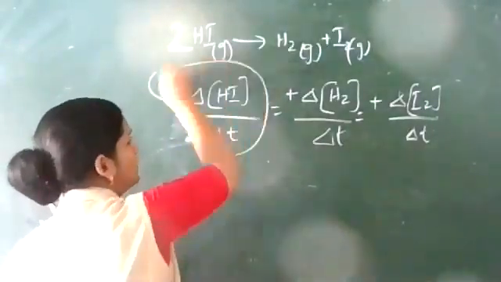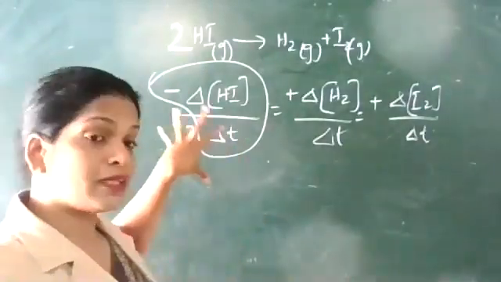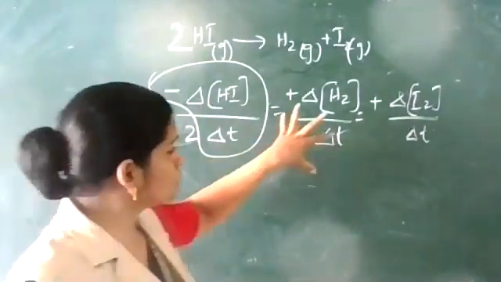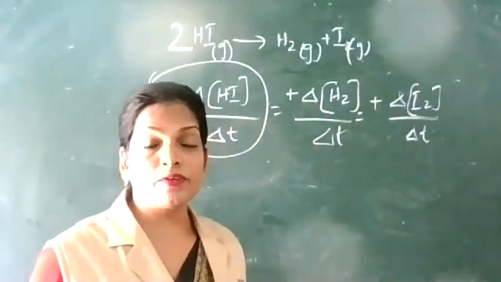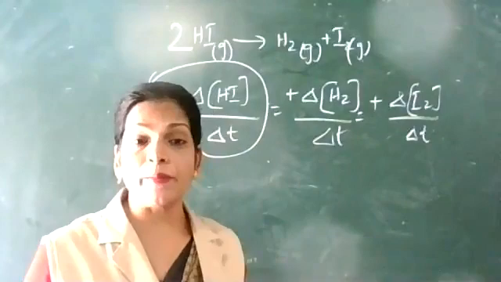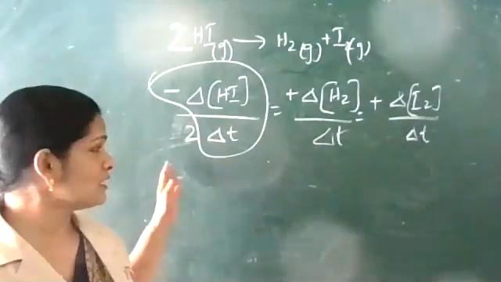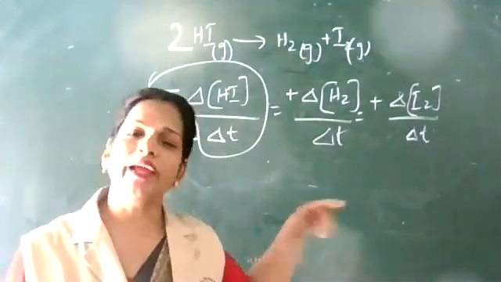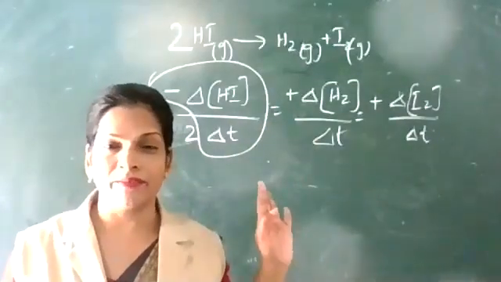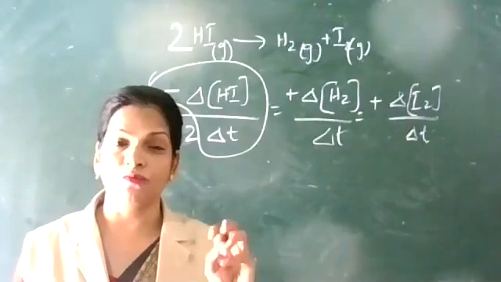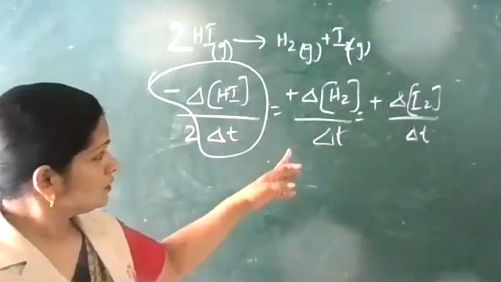This much is called the rate of disappearance of HI. The whole thing is the rate of the reaction. This, without the stoichiometric coefficient, is the rate of disappearance or rate of appearance of products. So by removing the stoichiometric coefficient, that is 2, or any stoichiometric coefficient, whatever it is, do not consider that. Everything else is just the rate of disappearance of one reactant or the rate of appearance of a product.